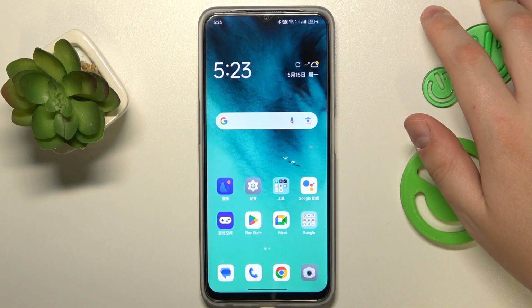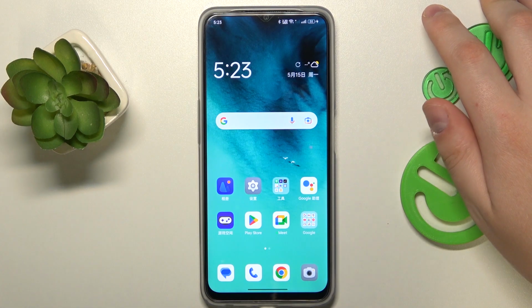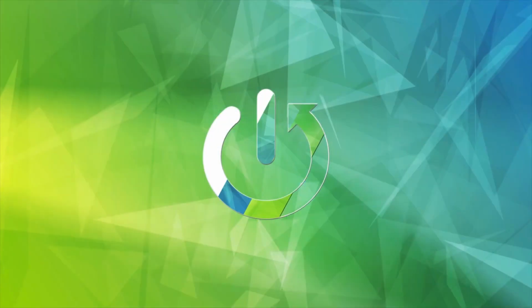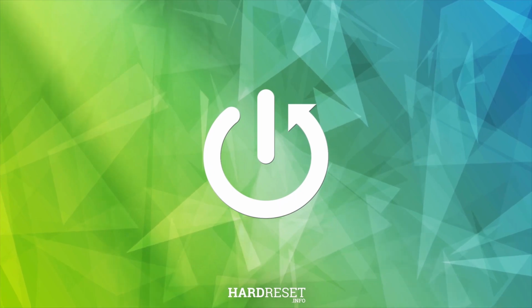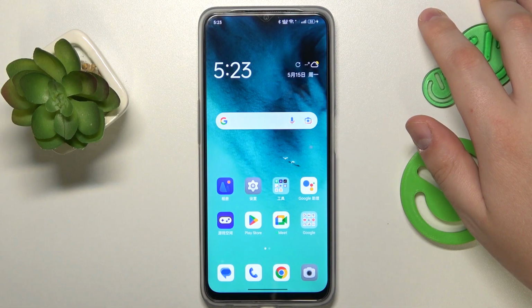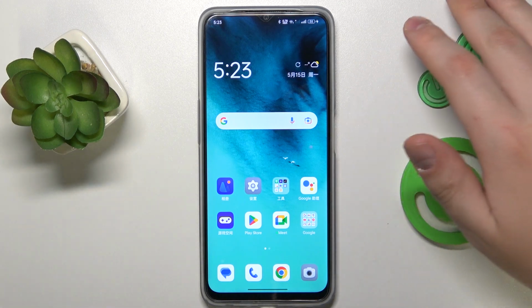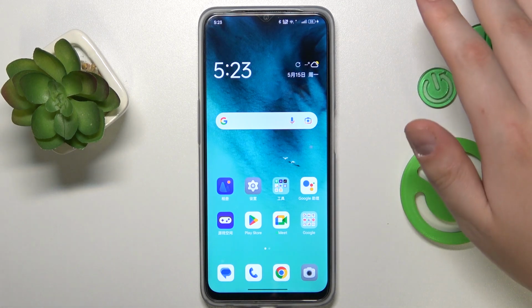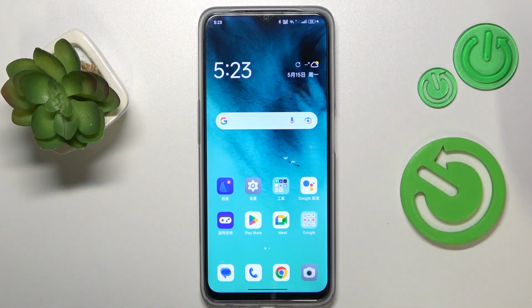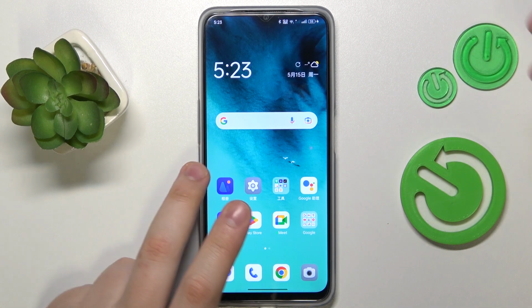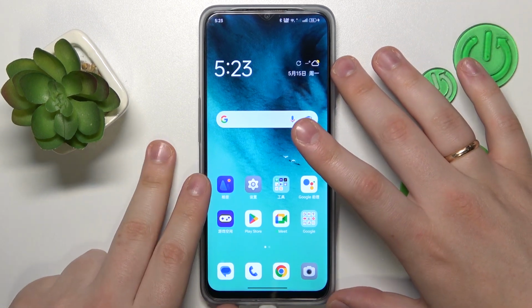Today I would like to show how you can change OPPO language from Chinese to English. So firstly, I have to warn you guys that I do not know Chinese, but I'll just visually show you and give you a few visual clues that you can follow in order to, without knowing the Chinese language, still be able to switch your system language or interface language to English.